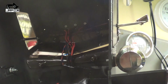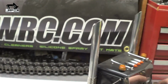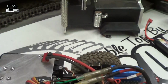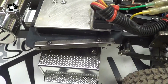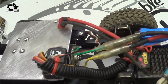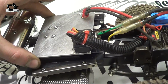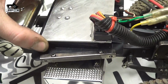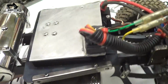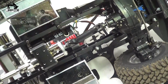I made the light wiring harness. It's not too hard once you figure out what resistors you need to use. I use one resistor for each light just so that it's easy to tell what lights burn out. So on the inside, notice the metal plate here. That metal plate is to reinforce the transmission. It's actually mounted to that. We'll flip it up and lay it on its side.